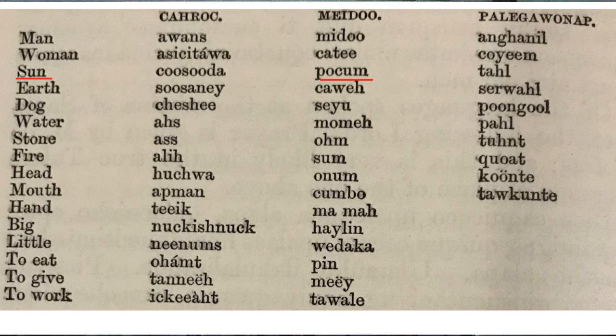He uses the same letter C to mean both kinds of K's. So again, we can't rely on his spelling. Also, he doesn't write Pocol, he writes Pocum, at the end. This tells us two things. One, he's not listening for the exact sound, which is O. And two, he's adding the M on the end of this word, but he didn't write the M on the end of Maida or Kati.